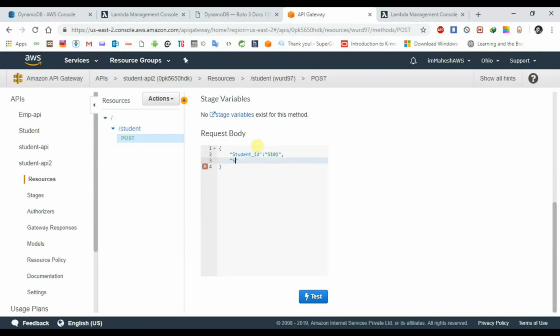Next, student name, and its value is, suppose, Anuj. Student location, Bihar. Now test it.